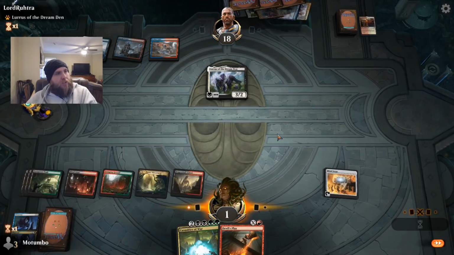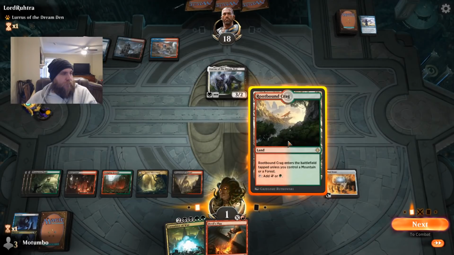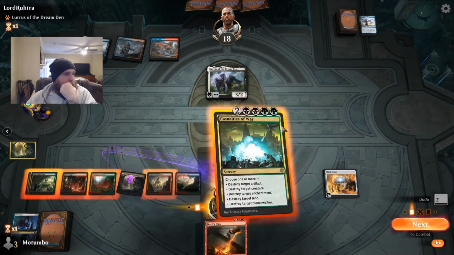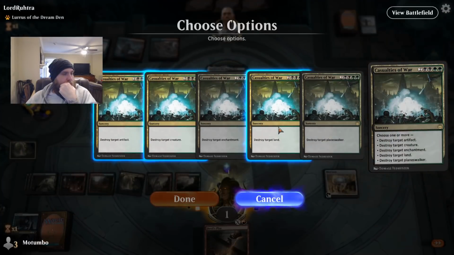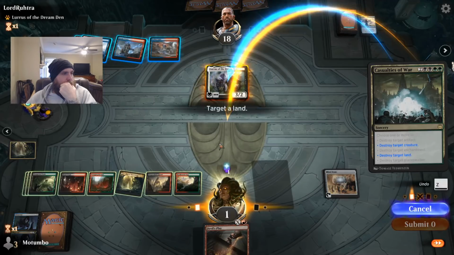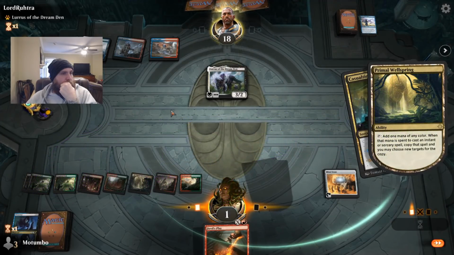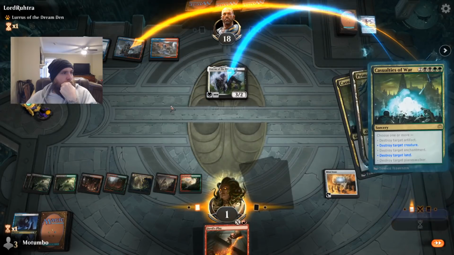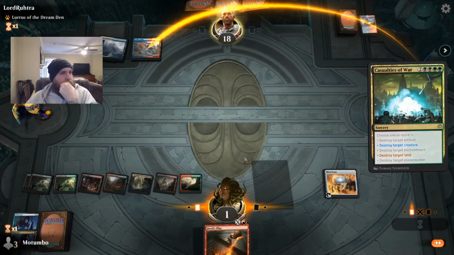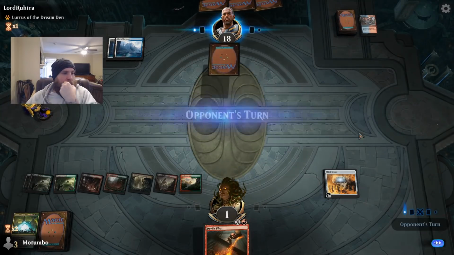Curious Obsession doesn't do anything. Okay. So we're actually going to destroy a land and a creature. Got to keep him off. We have to keep him off red mana. Like, that is 100% the goal.